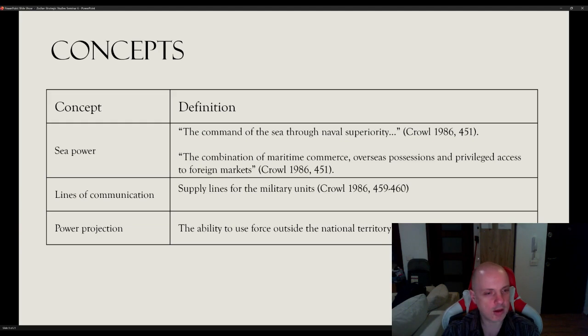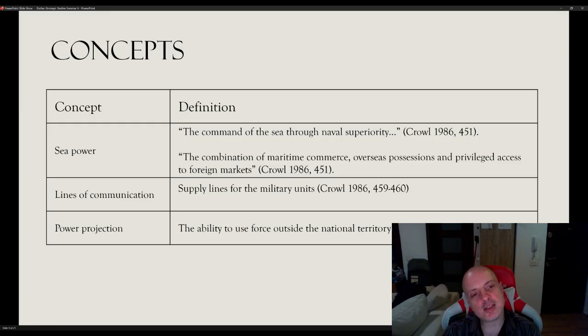Let's look at some concepts. Now, first of all, sea power actually can mean two things. Sea power can have a military meaning, like your fleet is the strongest, and you defeat all your enemies, so you kind of command the sea. And the other meaning is more economic. So you have not just the fleet, but the trade. You have also colonies, possessions, bases, and access to resources. Basically, the second meaning resembles a lot Trump's declarative foreign policy, which is about possessions and resources and markets and so on. So basically, this policy is late 19th century.